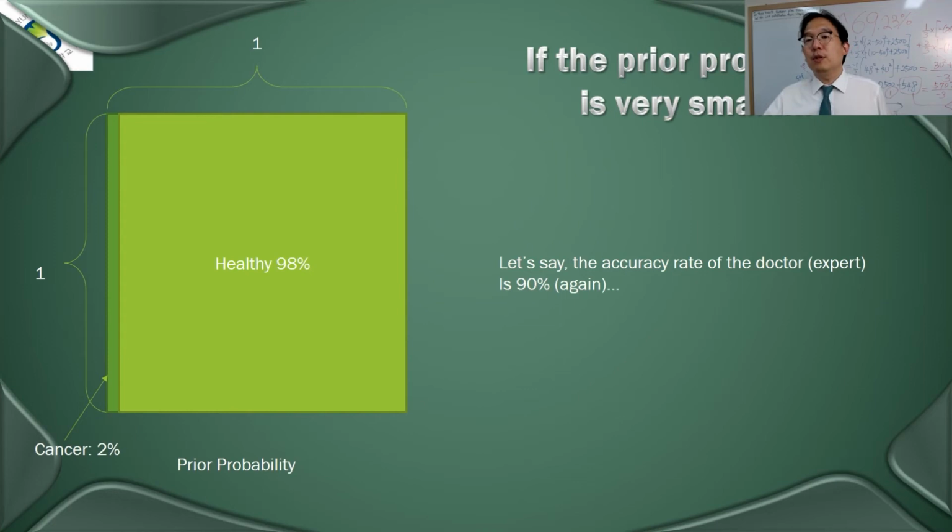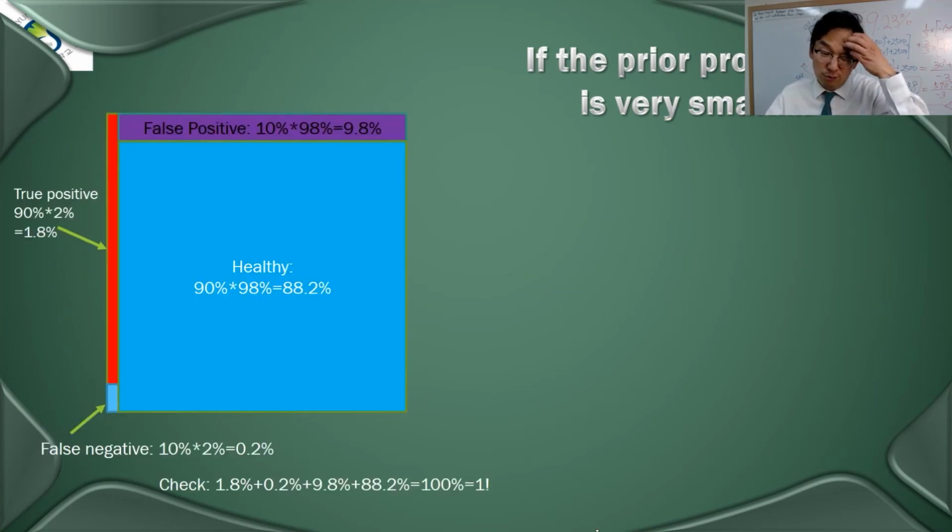All of a sudden, you go to a doctor, and the doctor says, oh, you're screwed. I'm sorry, they don't say screwed. They say, I'm sorry, but I think you should prepare for something. Okay. What's the chance, right, that I really have cancer? Prior probability, 2%. Posterior probability? The doctor is exact, a sharp guy. His chance of getting it right is 90%. Does that mean the probability of myself having cancer is 90% or even 100%? The answer is no. It's going to be something higher than 2%, but not as big as that, right?